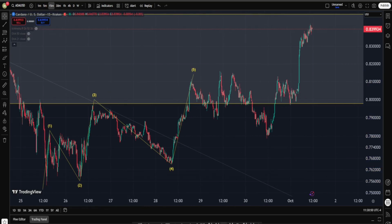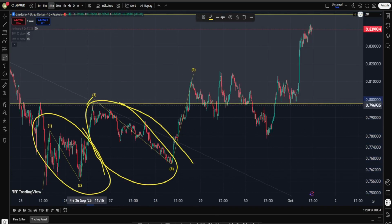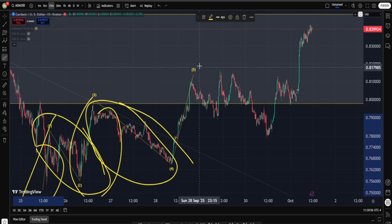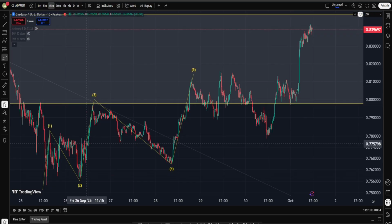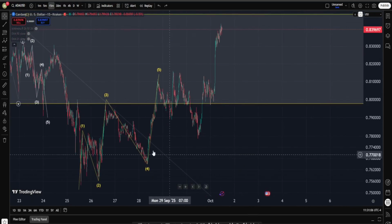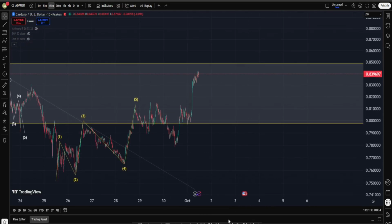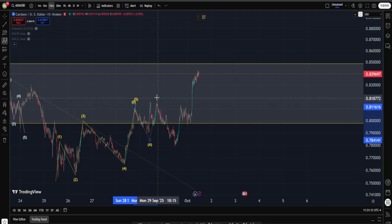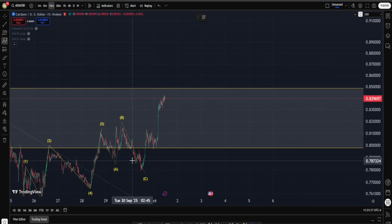Now, since in here we are having overlapping of the waves between our wave 4 and 2, and clearly wave 3 is bigger than 1, and at the same time wave 5 is definitely the biggest wave, and in terms of our corrections, wave 4 is bigger than wave 2. Well, okay, makes sense to say, according to the bullish count, this is an expanding leading diagonal. Followed by that, this can be, I guess, an A, B, C in form of a flat, and this is the key, pay attention.